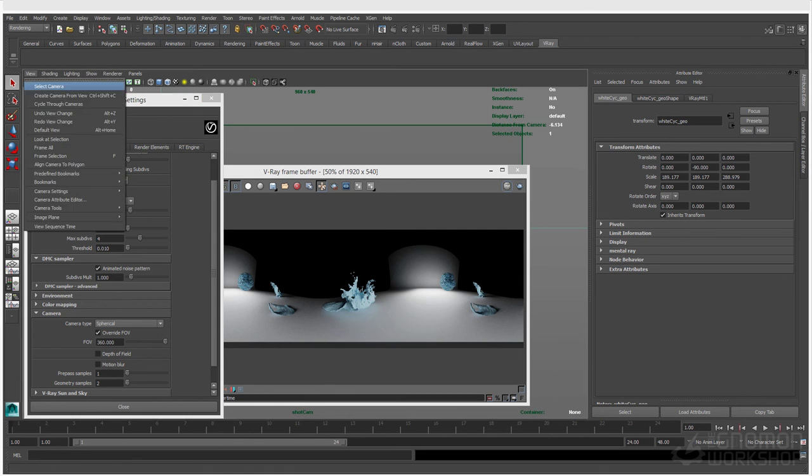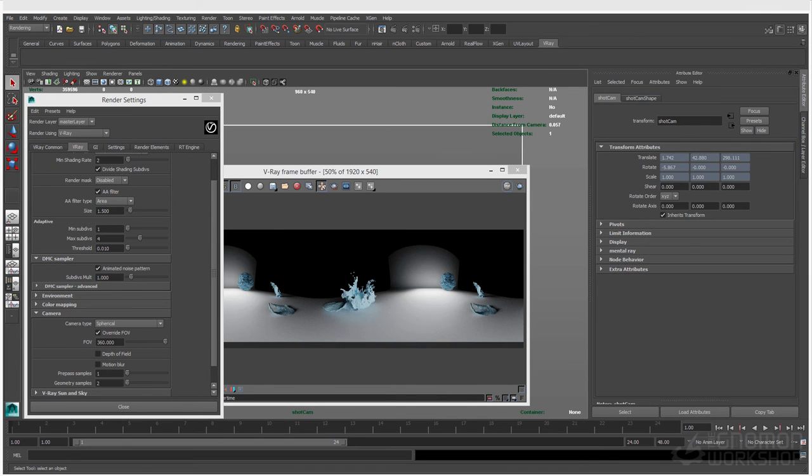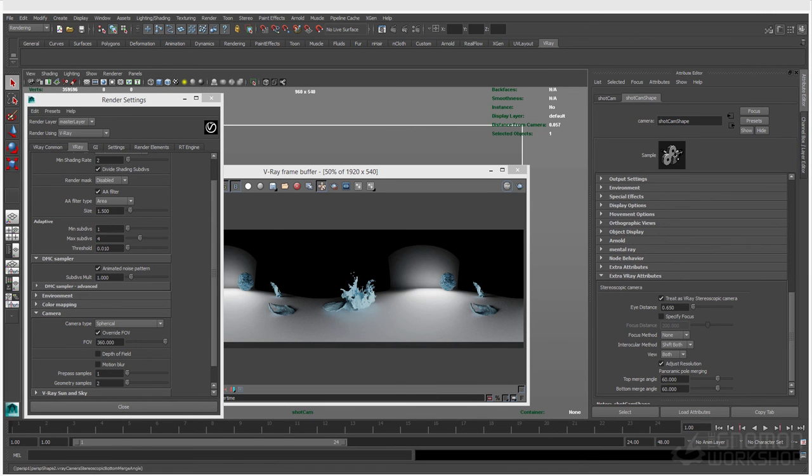So if your pipeline already calls for two images and two cameras, you can always just leave that off and you'll still get separate images. But yeah, that's about it with the stereoscopic cameras.